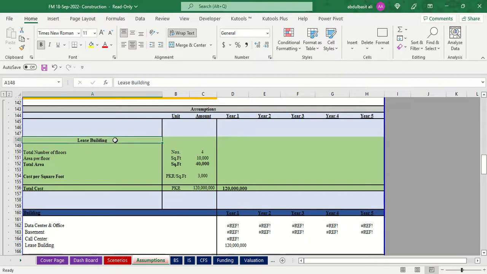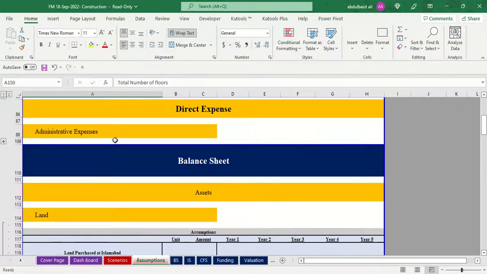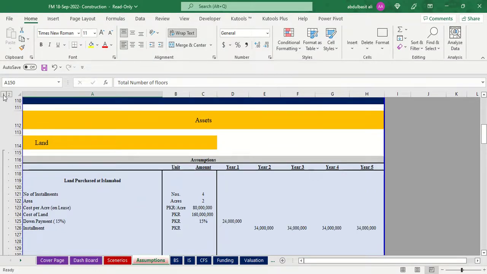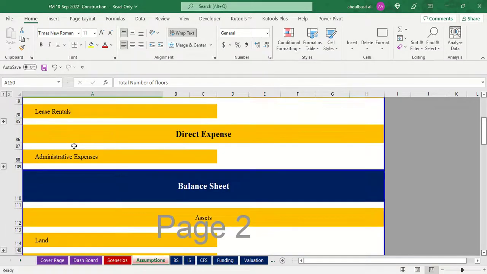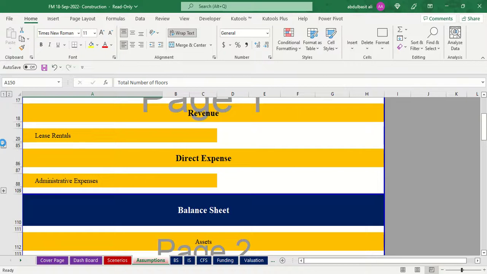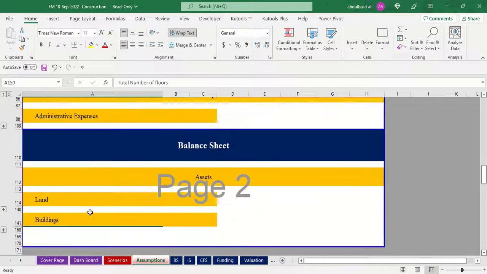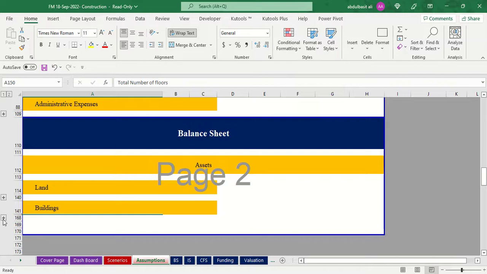We have built 3 buildings. Let's go with building 1, total number of floors. We need to validate this information from our revenue stream, so let's open the lease rentals revenue and fill it from over there.